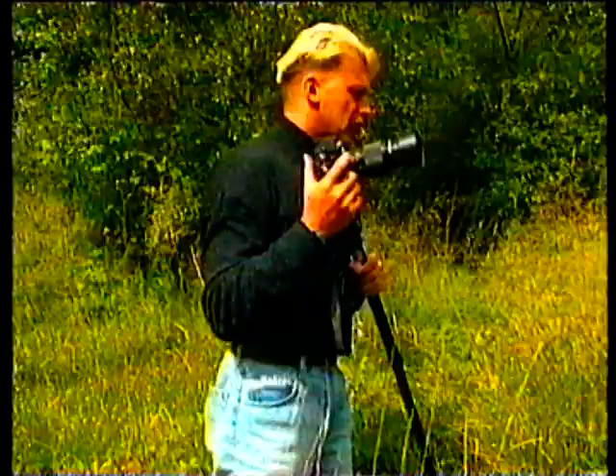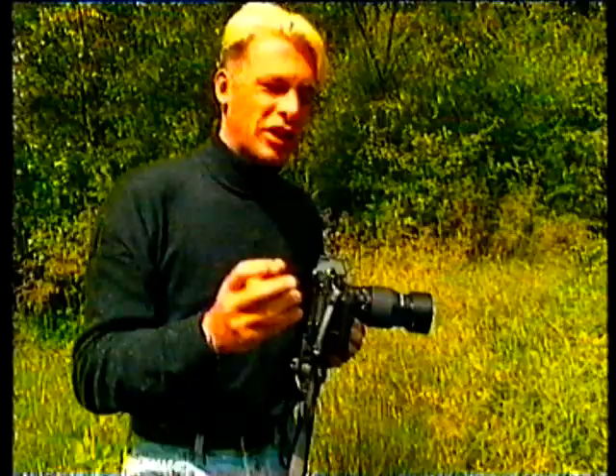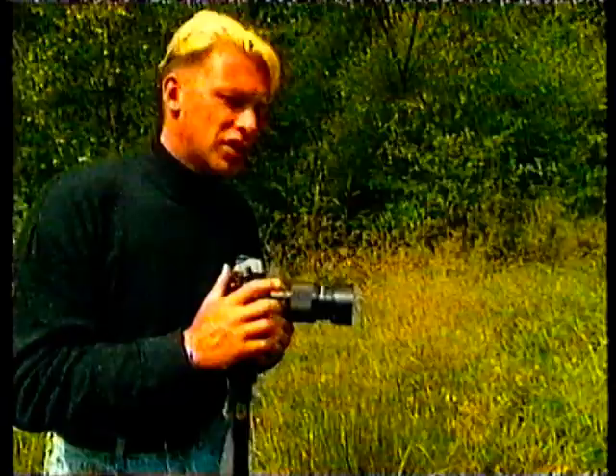If you do have good depth of field, the other problem you have is irritating little details in the background — perhaps an out-of-focus bramble flower that's completely white, which will dominate the frame. It will be an ugly scar in the corner of your picture. So as well as looking at the butterflies, make sure you concentrate on what is going on behind them. It's something that takes a little bit of practice.